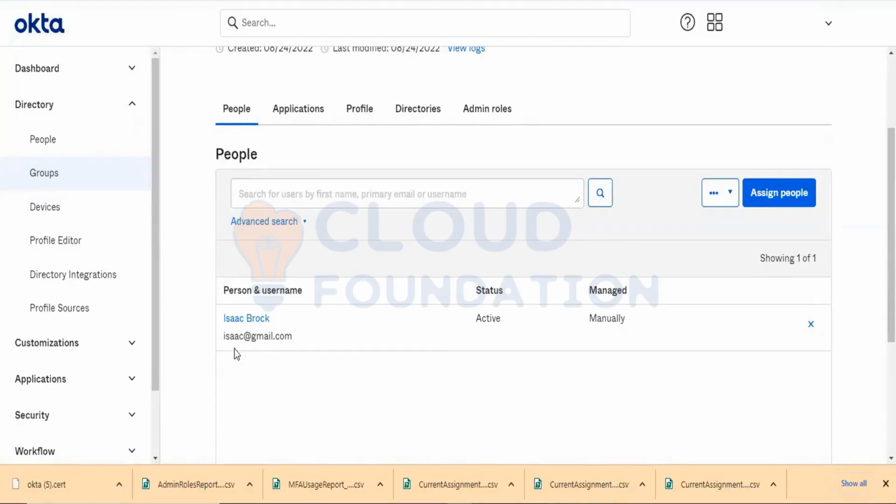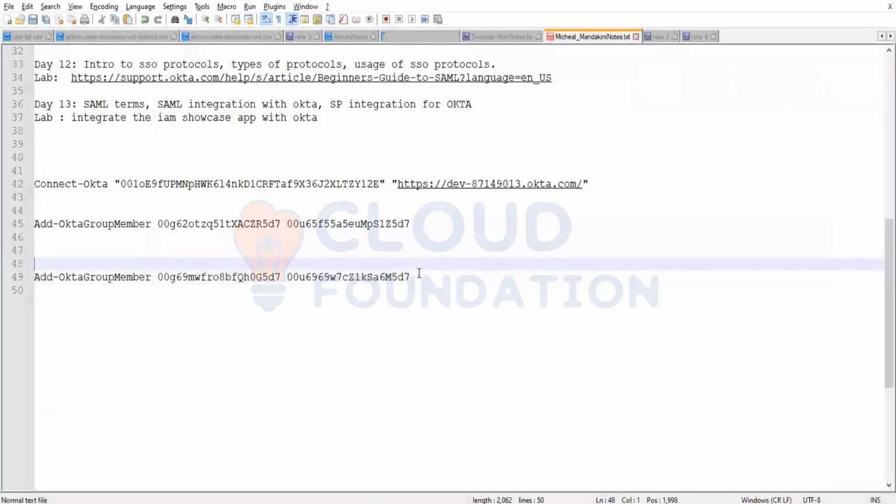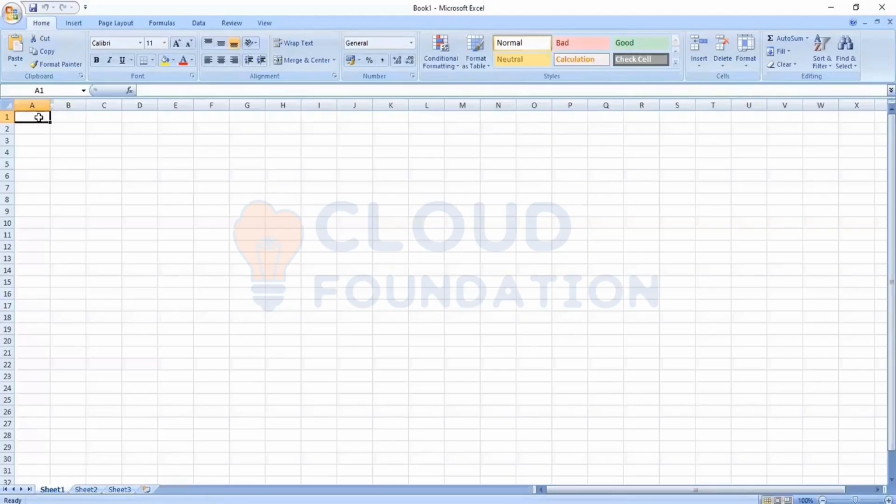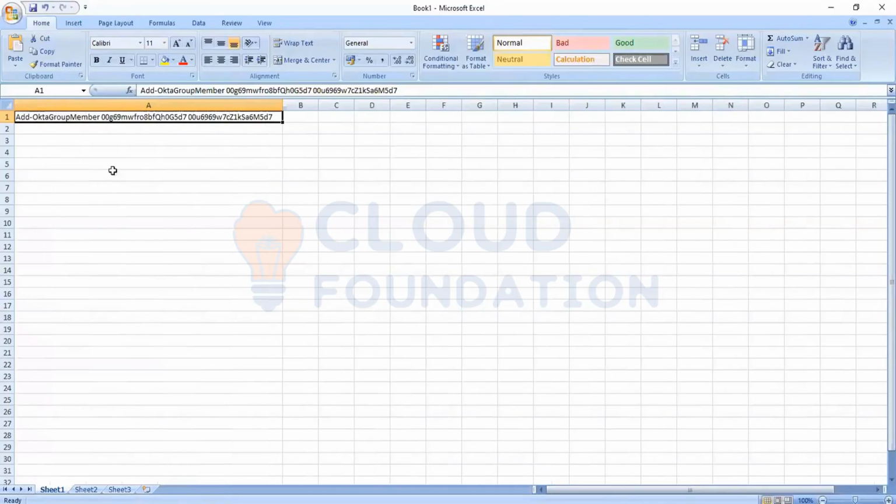I'm saying this is somewhat an easy one, right? You can just copy this into Microsoft Excel, paste it, and split it like this.